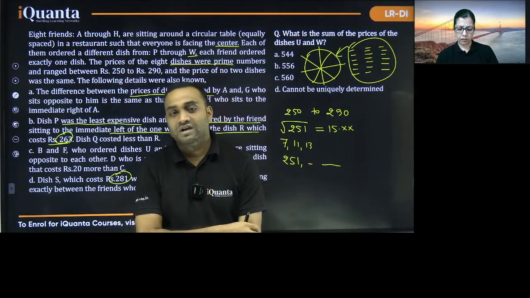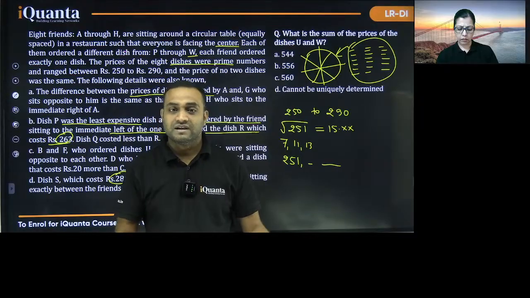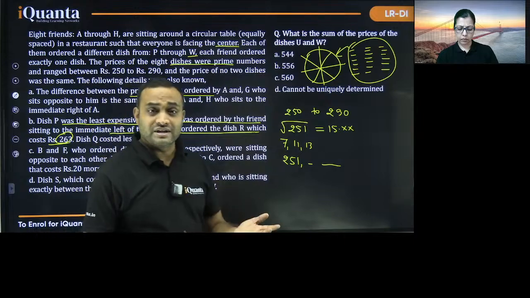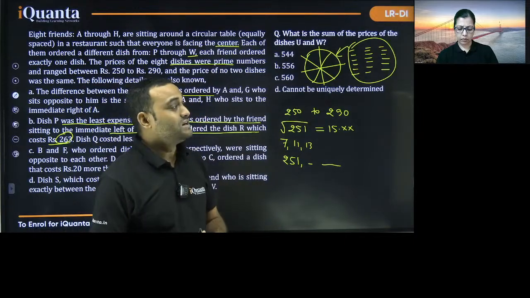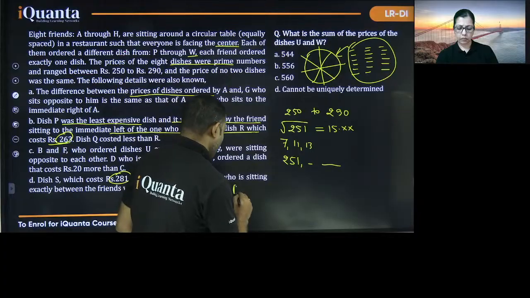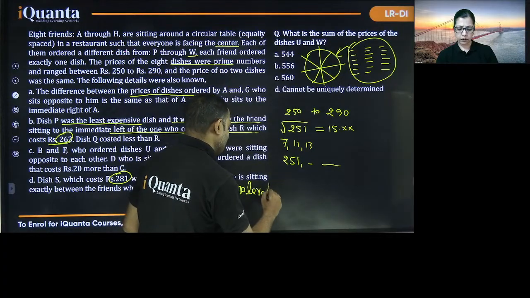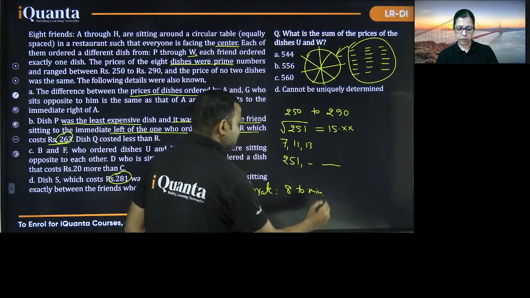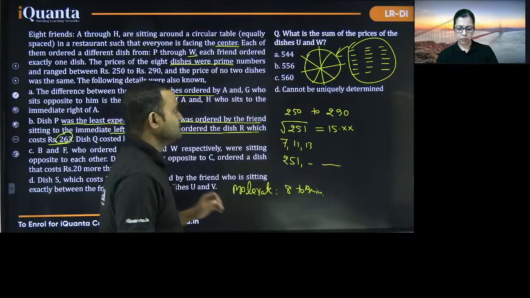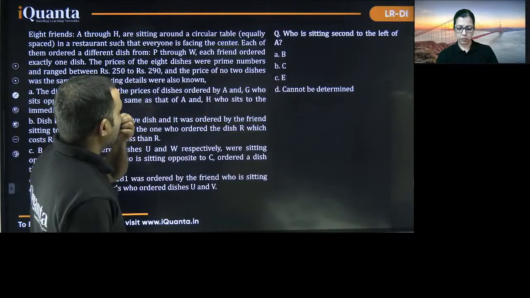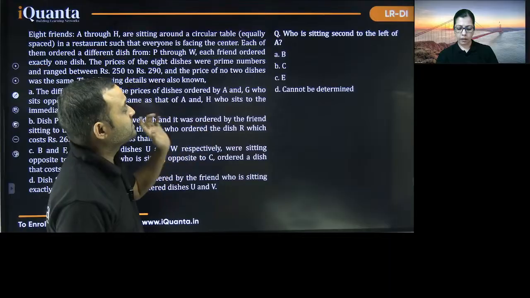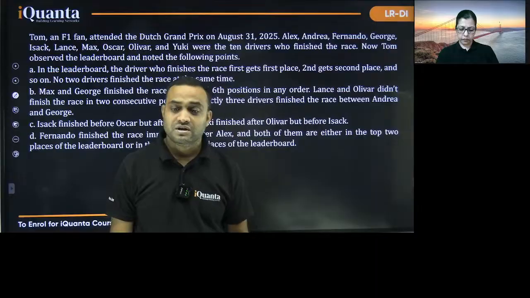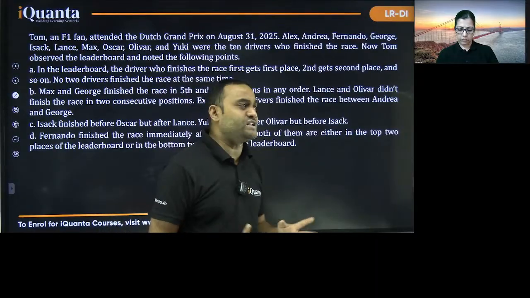So every good circular arrangement set has cases, right? So this was a good set, but still not that good that I can put it in a difficult level set. This was a moderate level, and the time that you should take to solve this set is 8 to 10 minutes, I guess 8 to 10 minutes maximum. Okay, and then let's come to the next one. And one thing is very sure, that if you are able to do the correct arrangement, there is no if and but in the question. You can solve all the questions very quickly, very easily.